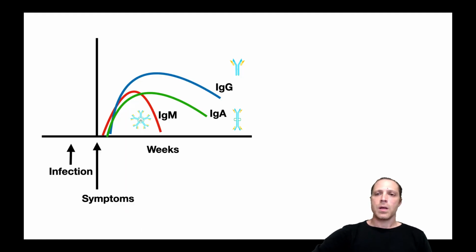So when we ask ourselves what kind of antibodies are produced after an infection or following a vaccination, we can typically expect to find something like this. We will have an increase in the production of an antibody called IgM. You can see it here again. It's an antibody that is comprised of 5 subunits, and it's characterized by a relatively lower affinity to its target, to its protein on the virus or on the bacteria.